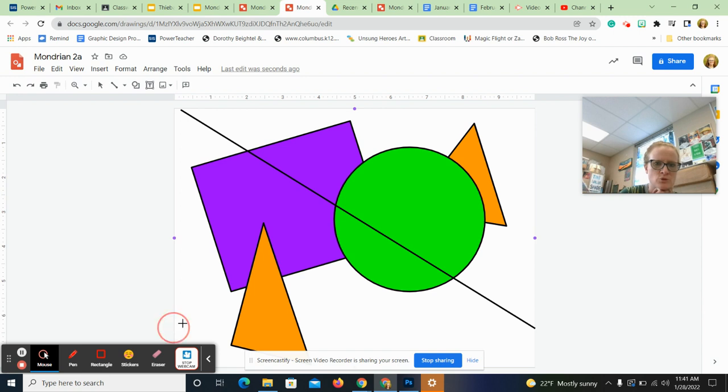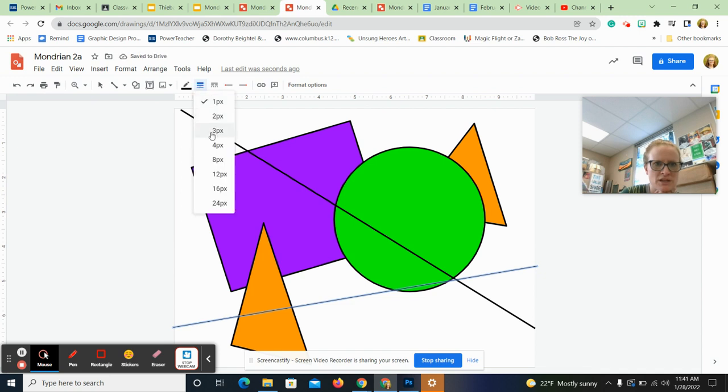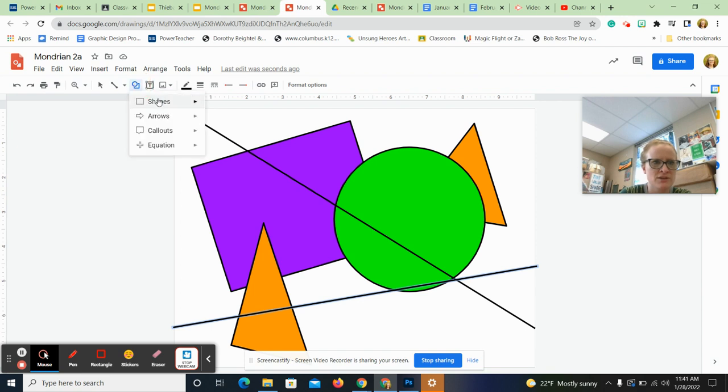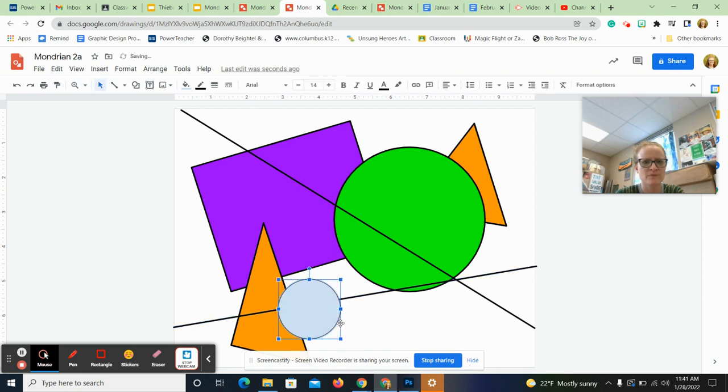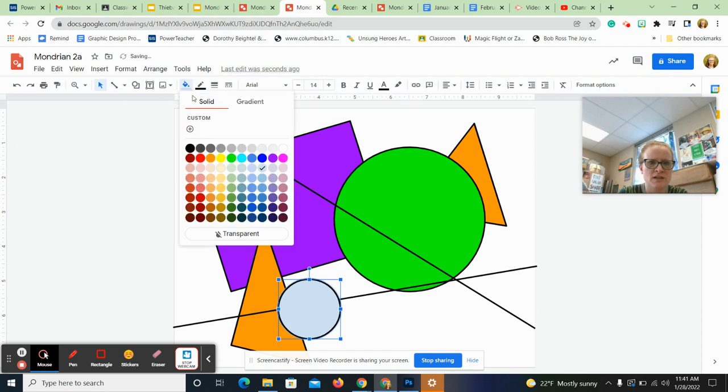Do some more lines here. I like it to be a little bit asymmetrical personally, meaning if I folded it in half, it would not match up. So I don't think my lines have to be exactly the same angle. There's no reason they have to be the same width either, as long as it looks like it's on purpose. So you probably wouldn't want to have just one thing that had a really skinny border and everything else to be a thick border. It's up to you. It's kind of nice to repeat shapes just to get a balance. When you have things in more than one spot, it looks nice.